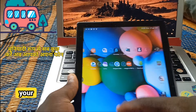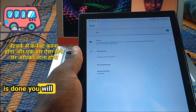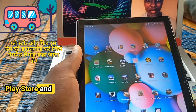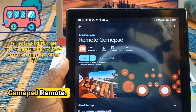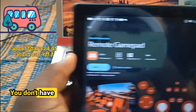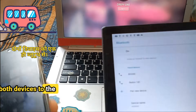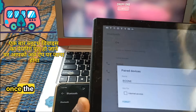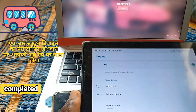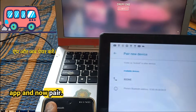You have to get your phone connected to the network. Once that is done, go to the Play Store and download the app called Gamepad Remote. You don't have to worry because it's not big — it's just 1.7 MB. After that, connect both devices to the same Bluetooth and pair them. Once the Bluetooth pairing is completed, go into the app and pair.